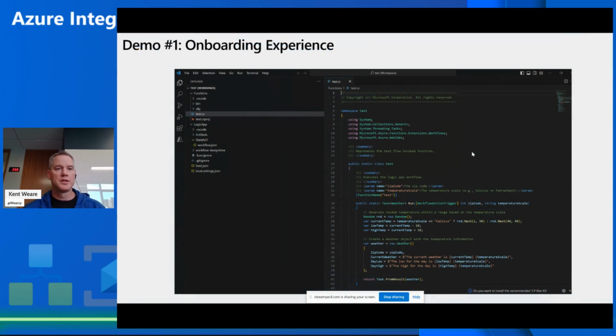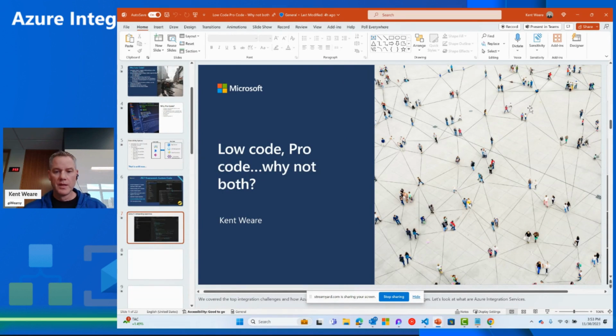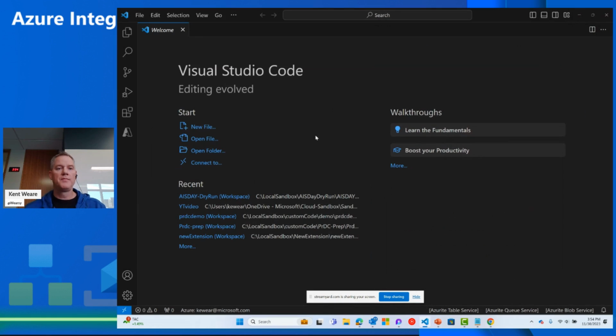Let's do a very simple hello world onboarding experience, and I'll show you what's involved in getting this to work. Okay, so I'm in Visual Studio Code, and I'm going to take advantage of some of the new features that Wagner talked about, more specifically around the Azure Right-click and being able to load the backend runtimes, because I definitely need them when I use custom code, and that simplifies the process of getting this all running.